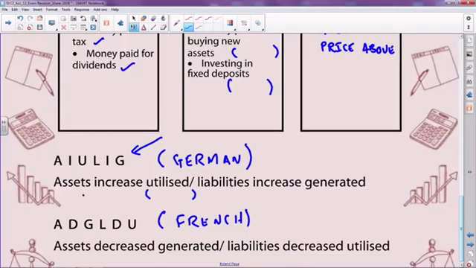Gr12. Yes, what's that all about? When an asset decreases in value, we are generating funds. That means there's an inflow of funds. Your bank account is increasing in value, right? When liabilities are decreasing, we are utilizing funds. Once again, watch, whenever there's a utilized, the U tells you that the figure has to be in a bracket. The U formation gives you an indication when you are drawing up your U. Can you see? The bracket formation tells you that that figure has to be in a bracket.